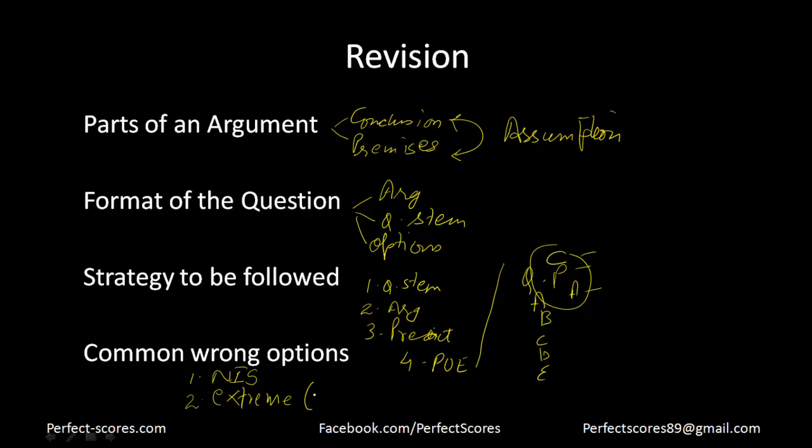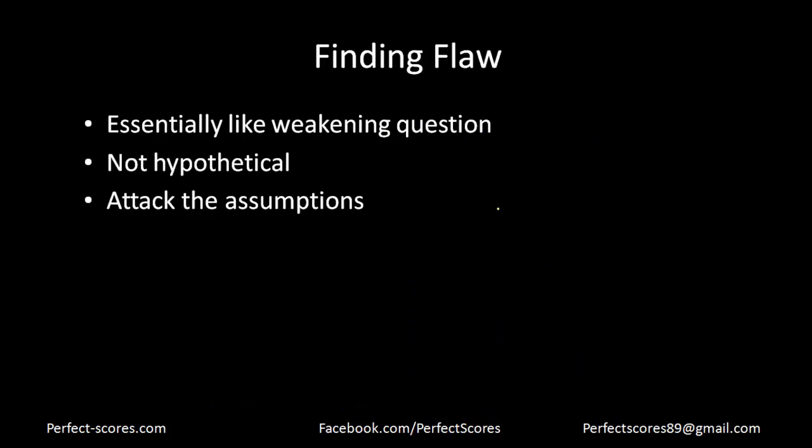Extreme answer choices use words like never or all or every. Unless it is mentioned or implied in the argument itself, usually these options are going to be wrong. So that is a reminder for you. So let's go ahead and start the first kind of question, which is find a flaw.